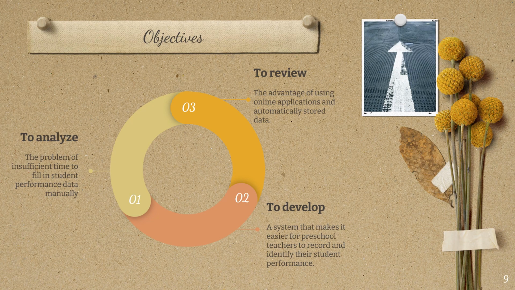The purpose of the study is to provide a solution to preschool teachers by solving the current problems they face, and also to renew the recording system, which is through the Microsoft Excel. So the objectives are to analyze the problem of insufficient time to fill in student performance data manually, to develop a system that makes it easier for preschool teachers to record and identify their student performance, and to renew the advantage of using an online application that automatically stores data without the need to redo the data.